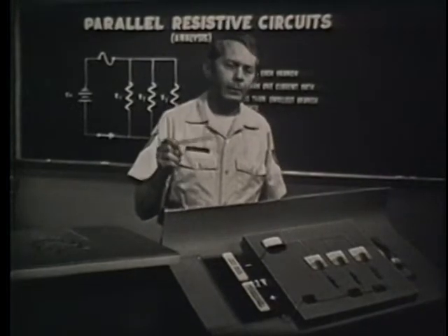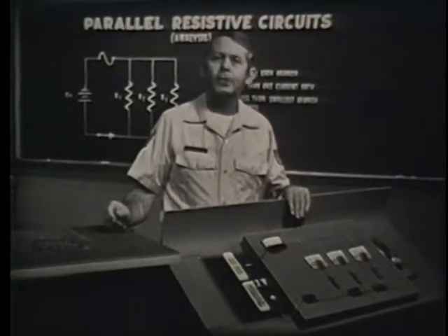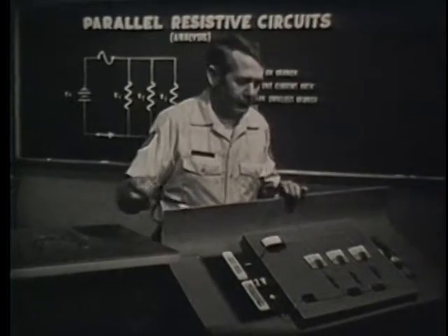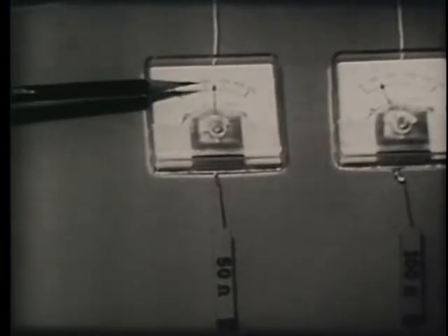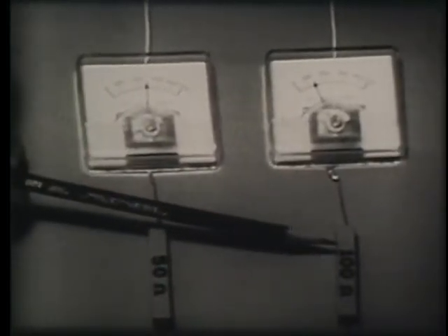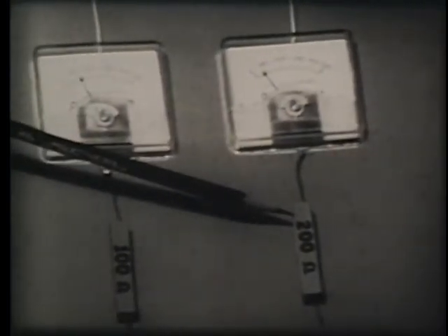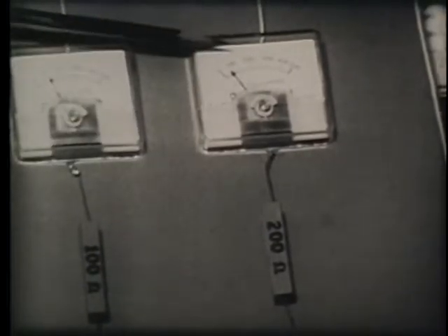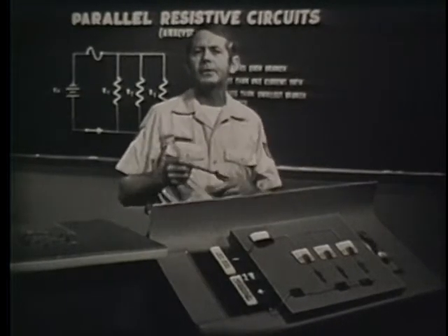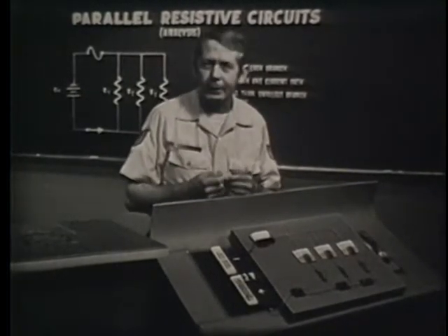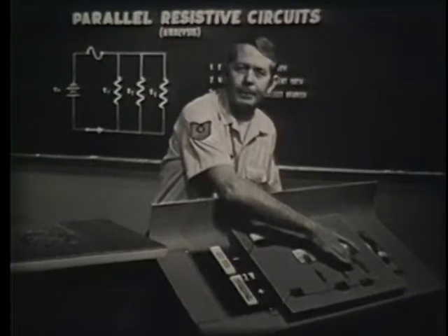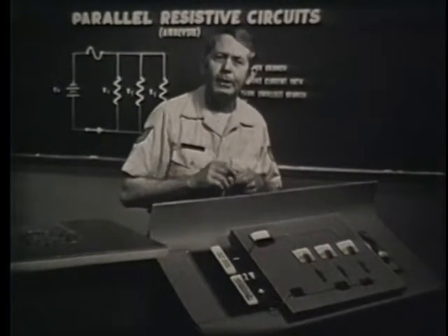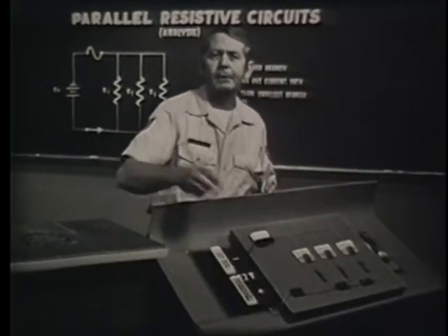There's one other thing we should notice about this circuit: the current-resistance relationship. The branch with the smallest resistor has the largest current. When we go to a branch with larger resistance, the current decreases, so the branch with the largest resistance has the smallest current. This is logical since Ohm's law determines the current. Remember, the total voltage appears across each branch, so the current in any one branch equals the applied voltage divided by the resistance of that branch.